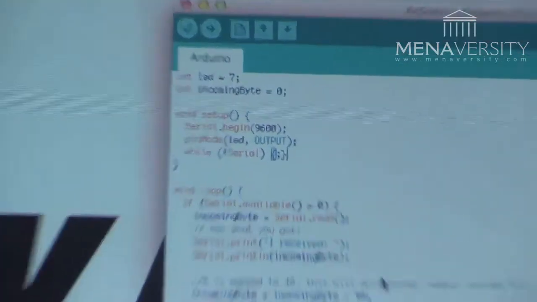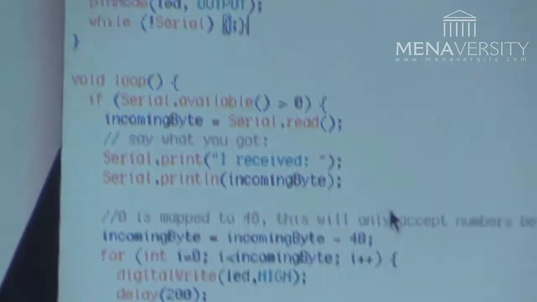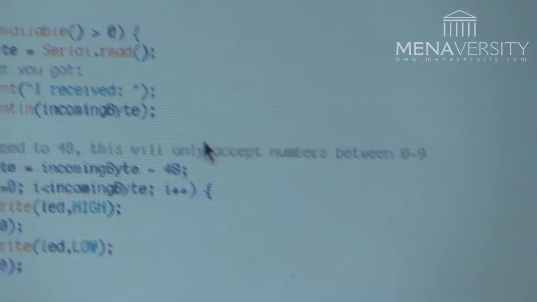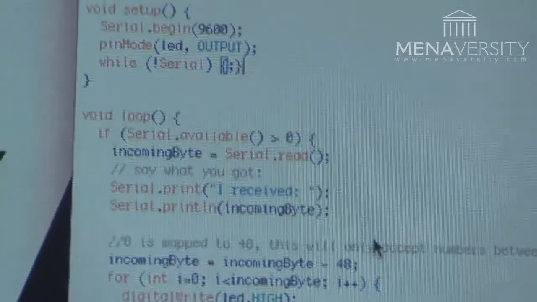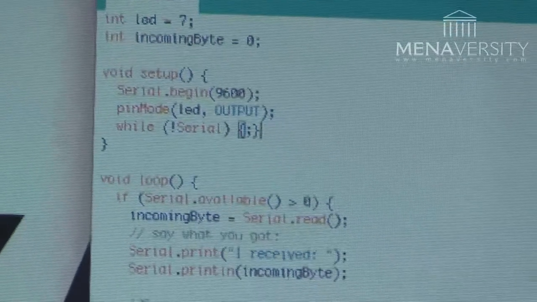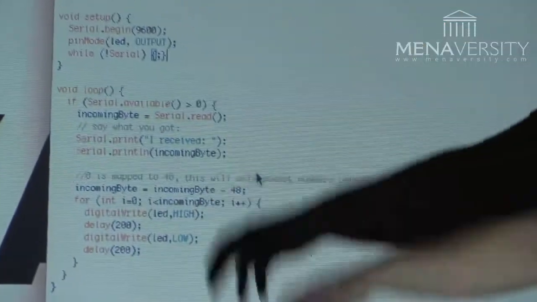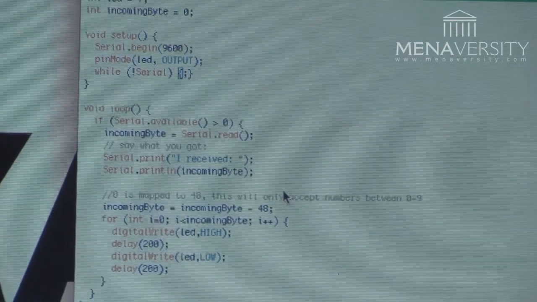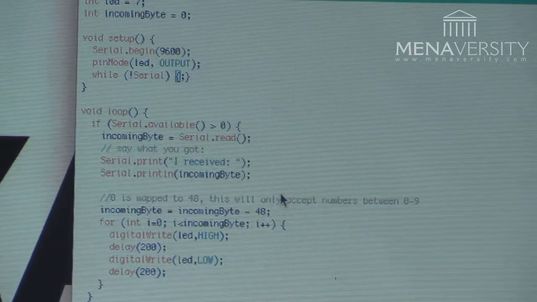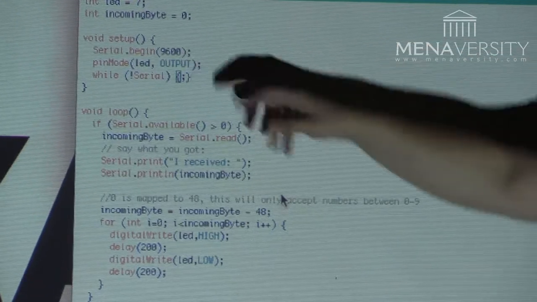Okay. So first of all, let me show you how Arduino code looks like. This is Arduino code. Here I'm defining the LED to be pin 7. Okay? I put a light on pin 7. Then how we're going to communicate with this device is through the USB, which is called serial communication. So we start the serial.